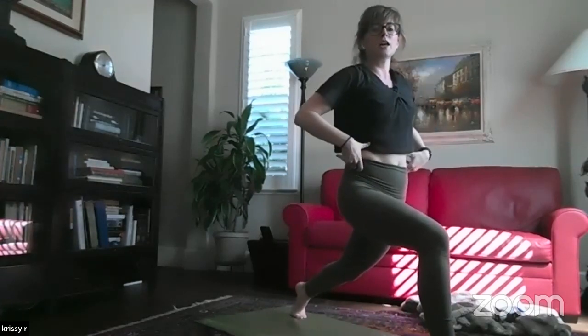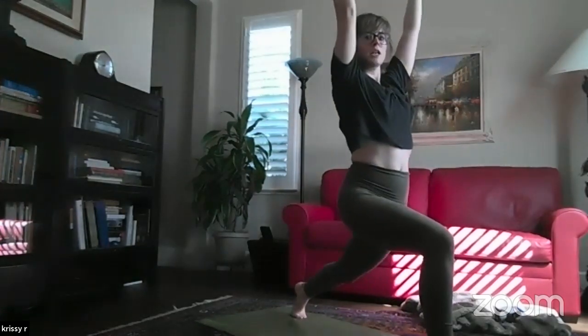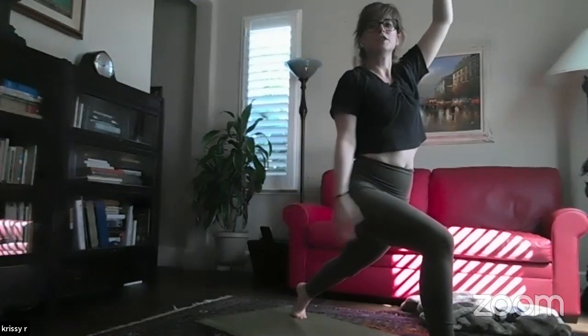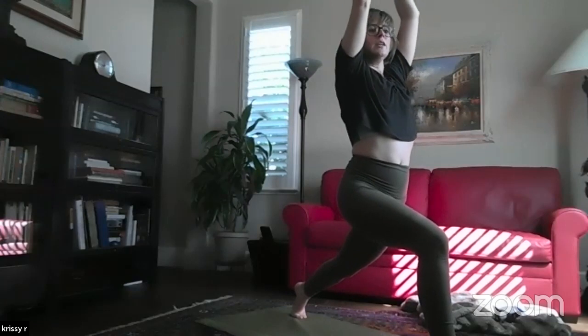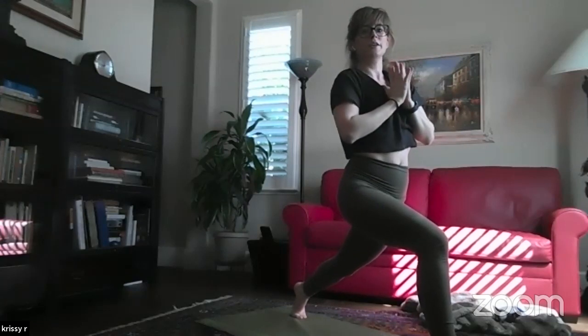Again, engage that core that we worked on. Strong Tadasana arms and heel above toe. Breathe here. Inhale, exhale, hands to heart center.